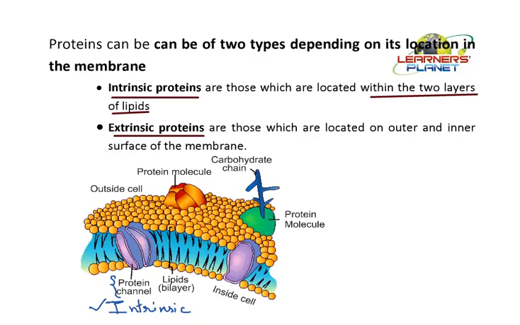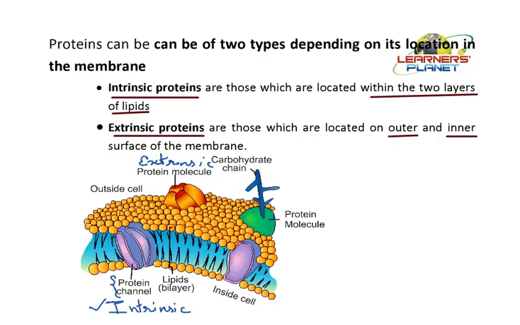Besides this, there are certain other proteins, that is, extrinsic proteins. Now, where are these extrinsic proteins located? As the name suggests, exterior to the membrane. So what does this mean? That these extrinsic proteins are present either towards the outer side of the membrane or towards the inner surface of the membrane. You can see in this diagram, they are located here on the surface. So these are called extrinsic proteins. Now, these can serve as carrier proteins, as we have studied already during facilitated diffusion, and they will support the movement of molecules from exterior to the interior or vice versa.